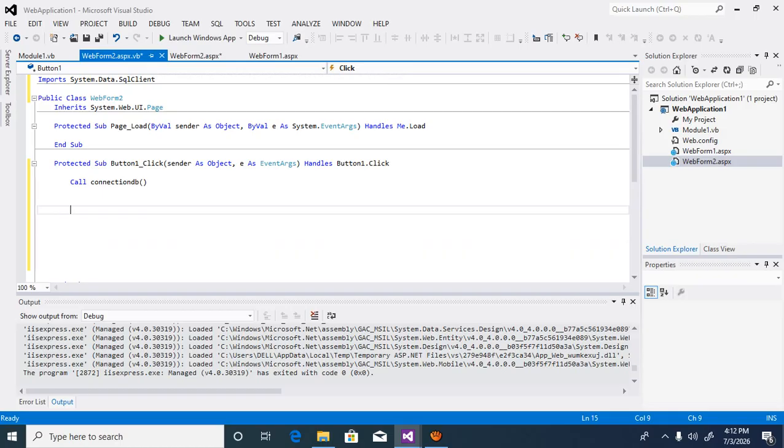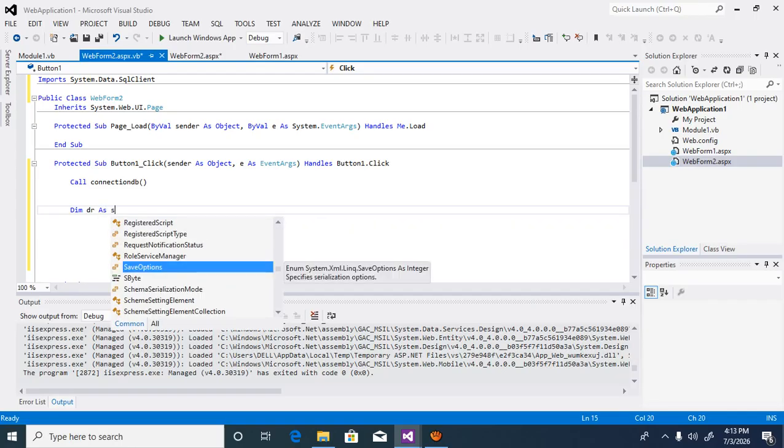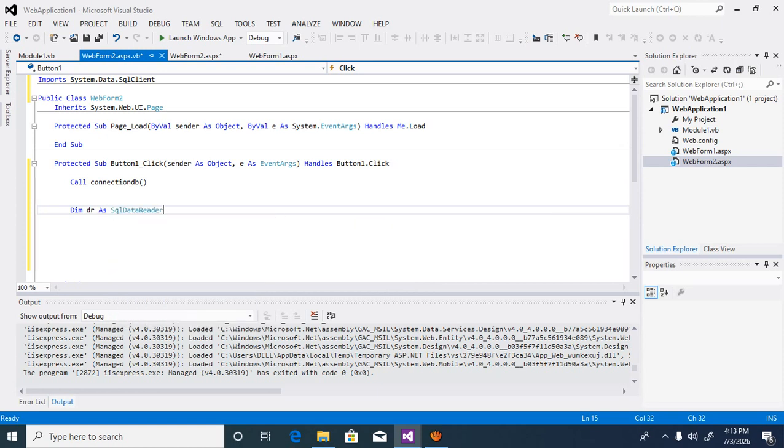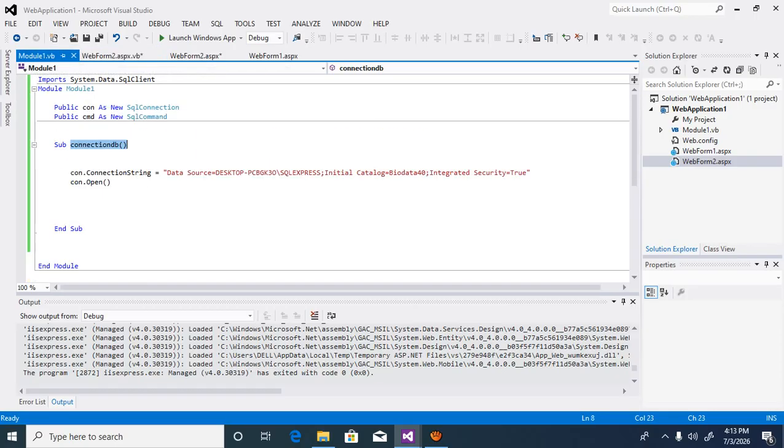So I will now put the word Dim. The arrow is a variable that can be any letter or characters. Dim as SqlDataReader. This is what will make it able to connect to the form, this data reader. Then remember I told you that in this module, I gave it a name here, Public. You can see the name. Public CMD can be any name of characters, any name that I like. Meaning that I want to use this function in this place. That's why I call it Public.